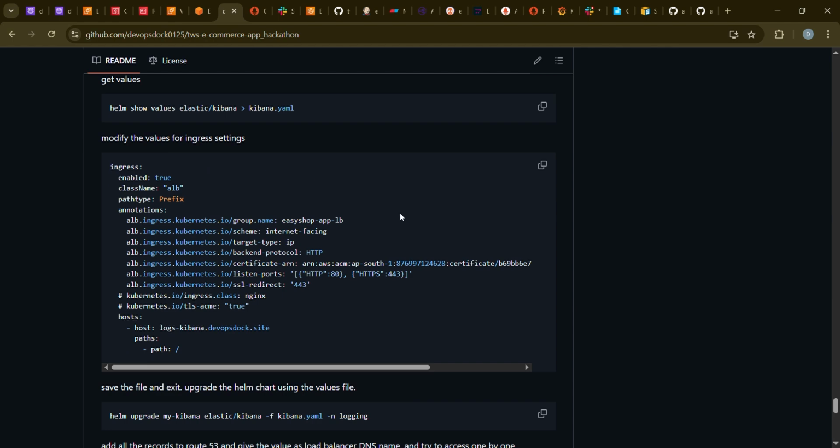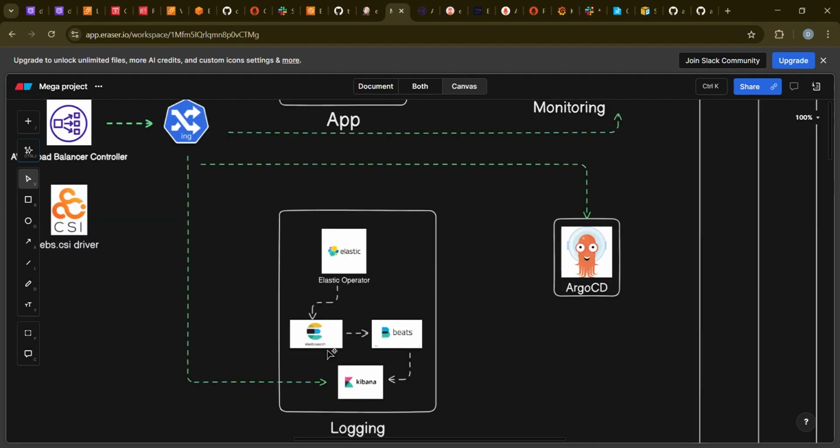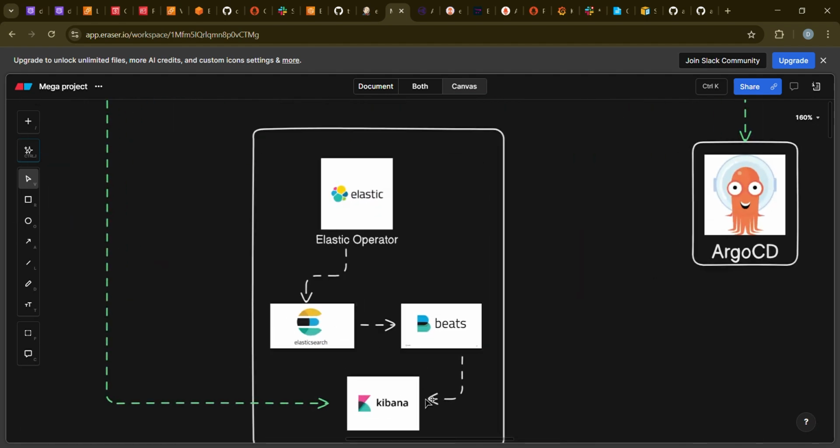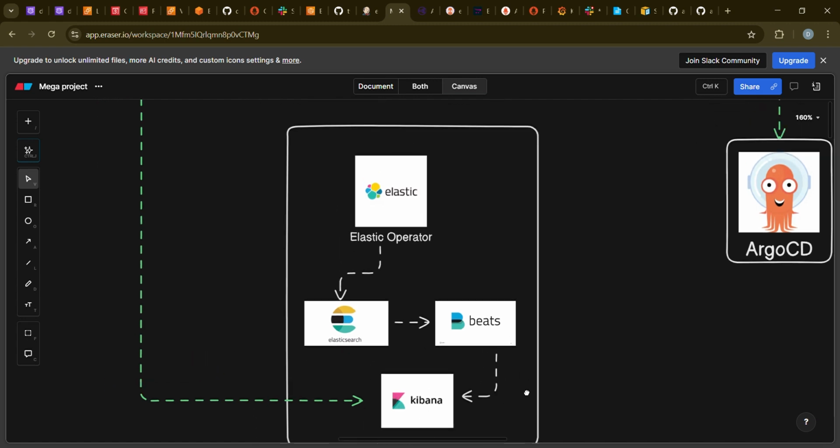So we haven't shipped the logs to Elasticsearch. So the thing is, our Elasticsearch is storing the logs. Filebeat, forget about the operator, because we are not installing the operator. The Filebeat will ship the logs to Elasticsearch, and from the Elasticsearch itself, Kibana will parse the log. Then we'll see the logs in Kibana. So it's kind of a centralized logging system. All right.